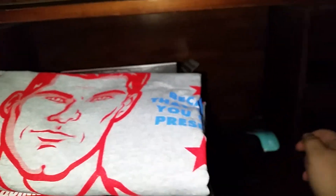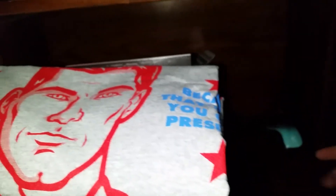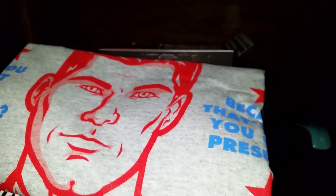Probably more Firefly — we've been getting the Firefly crates, as you can see I have all my Firefly stuff out on my desk. We have a Firefly crate and we have of course the DC Legion of Collectors stuff coming, so do check back to see what other unboxings we have. I hope everybody has a great day!